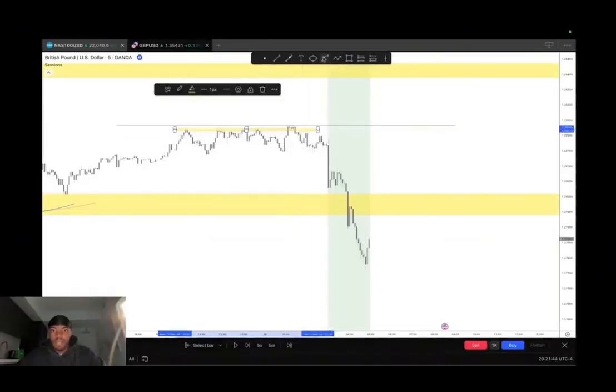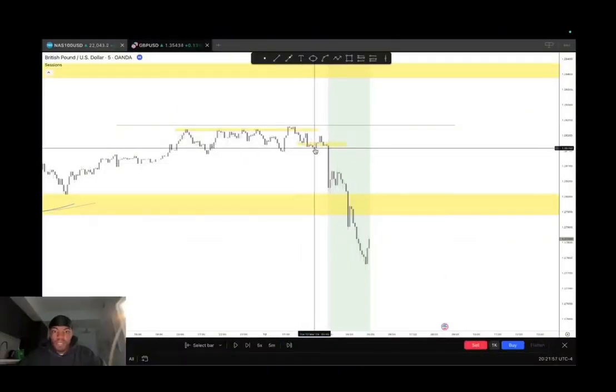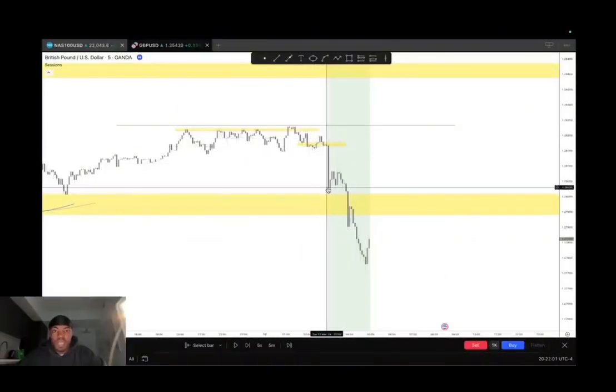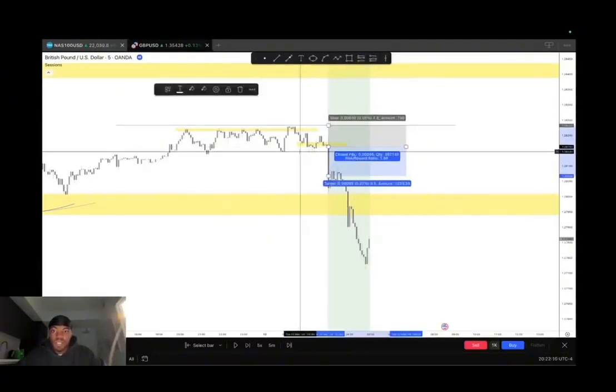We can see that price ends up making a level of support. Once it makes this level of support, we can see that it makes a new low, corrects, and then coming into London session, back into that yellow level that I have here, we see that once we make this indication, correction, and then coming into London session, continuation happened under this level. So this is a possible trade. This is definitely a possible trade for the scalpers. You'll put stop loss here, and then you'll be targeting the levels down here.